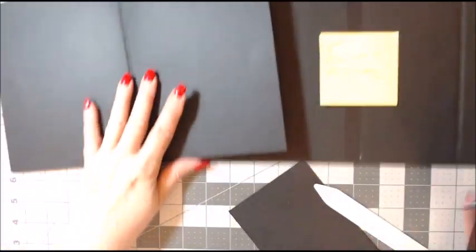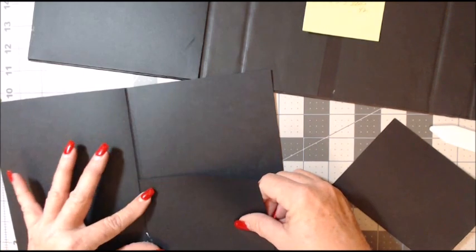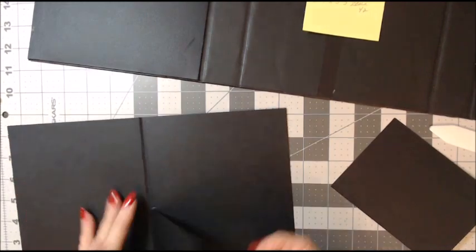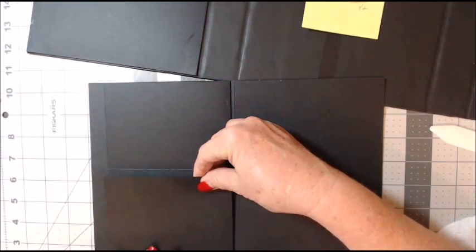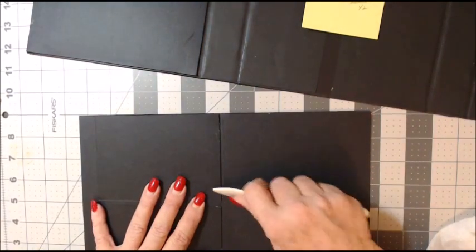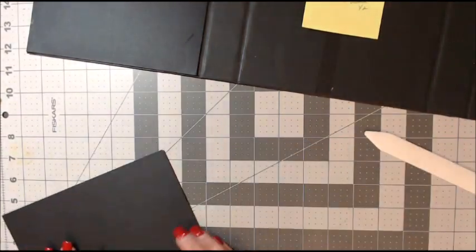And this one I didn't miter my corners because I don't want to miter on this one. So all I'm going to do is match it up here on the bottom and my score line. Okay, and then I'm going to take the other one and flip this around so it's easier for me to see, and match it up to the top and the score line. So that's going to give you the area in between these two, which is what I wanted. So there's your book. Easy peasy.